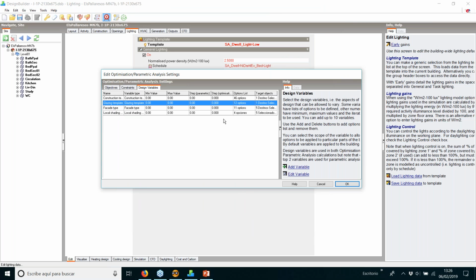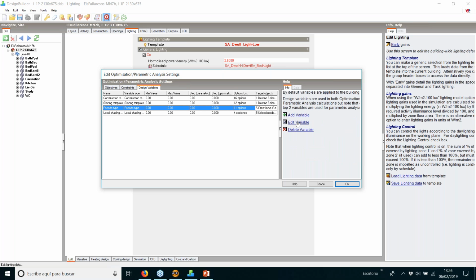But here I want to point out one very important feature in this case. For example, for the constructions and the glazing templates, you can see that I have one target object. It is because the first two variables are defined for the whole building. On the other hand, in the facade type, for example, I have 5 targets.